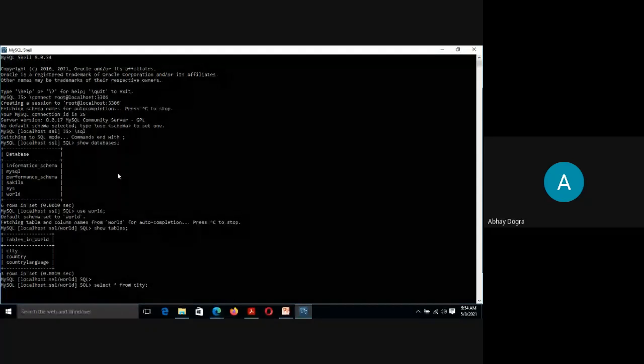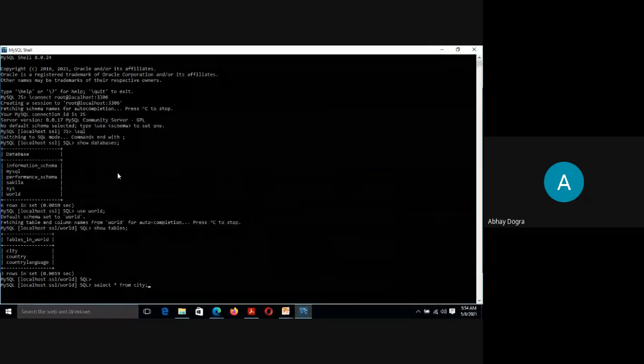Select means, SQL की एक बहुत बड़ी खासियत ये है कि SQL is very popular because of the simple reason that the syntax of this language is very close to English, right? So select means, you know what does it mean? Select means select करना है, to fetch. Asterisk here means everything. Select everything from कहाँ से fetch करना है? The table. So this command means that I want to fetch all the records or all information from the city table, right? When we press enter, this will be sent to the database.